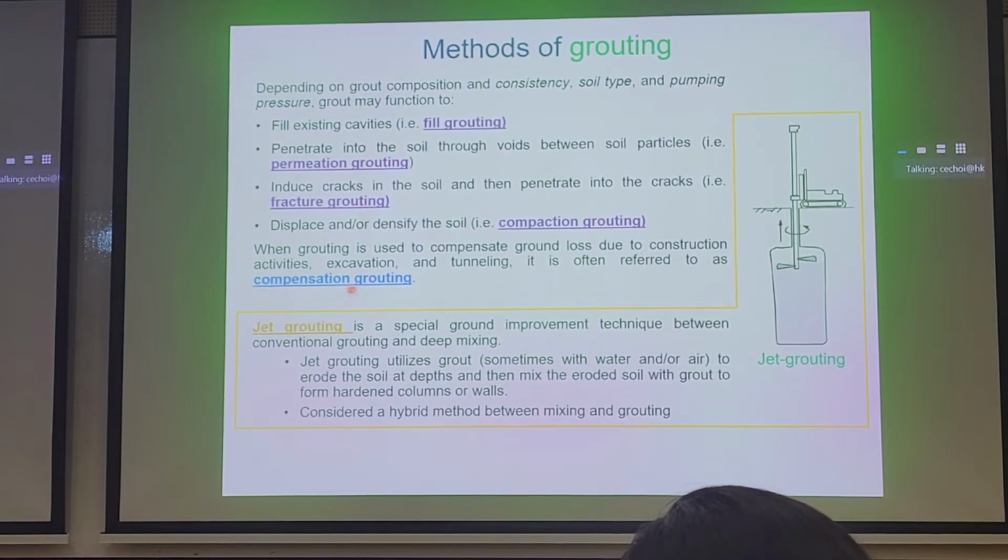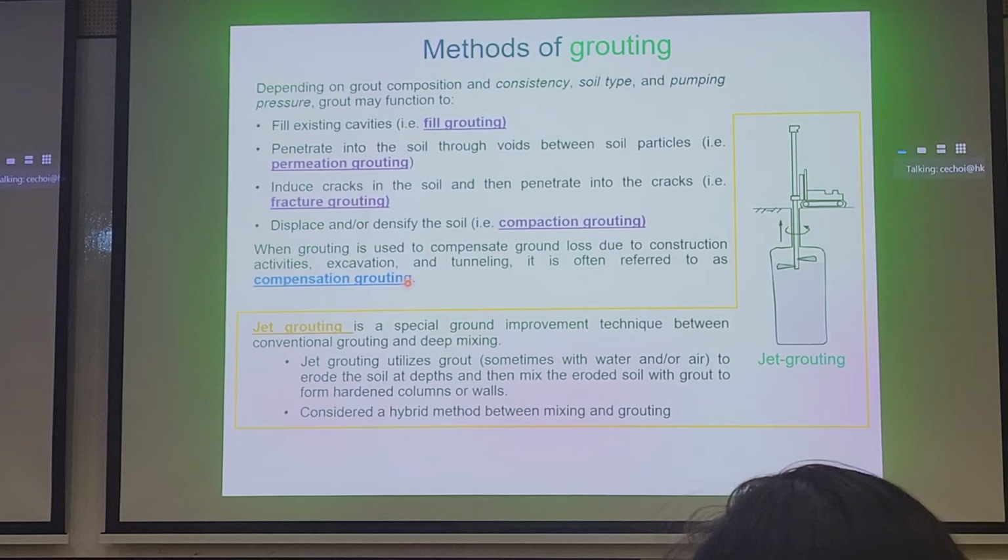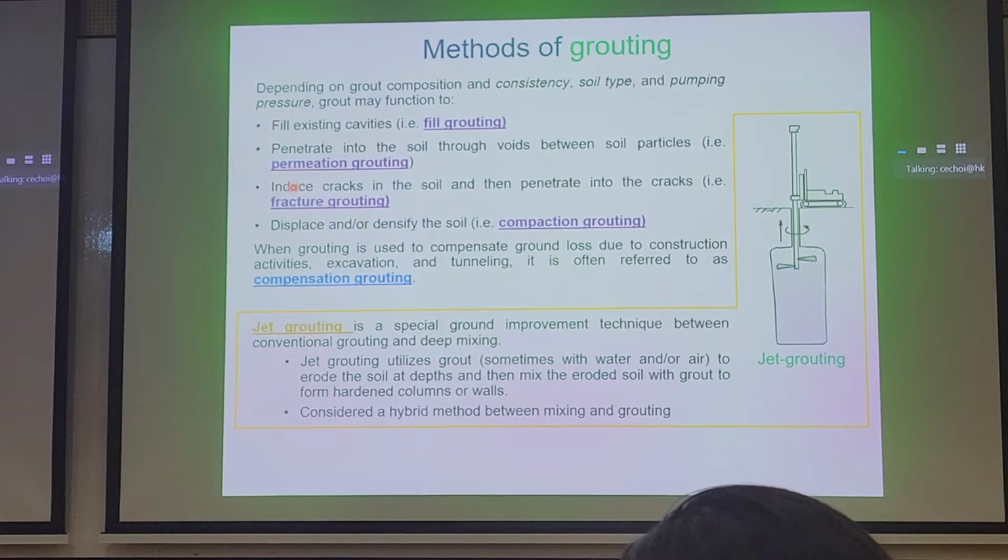There's another term here, compensation grouting. The most common form of compensation grouting is by using fracture grouting to do it. But you may ask, can we use other types of grouting to compensate stress release and ground movement? Well, yes, you can. But more often than not, we use fracture grouting to do it, as you'll see later on in examples.